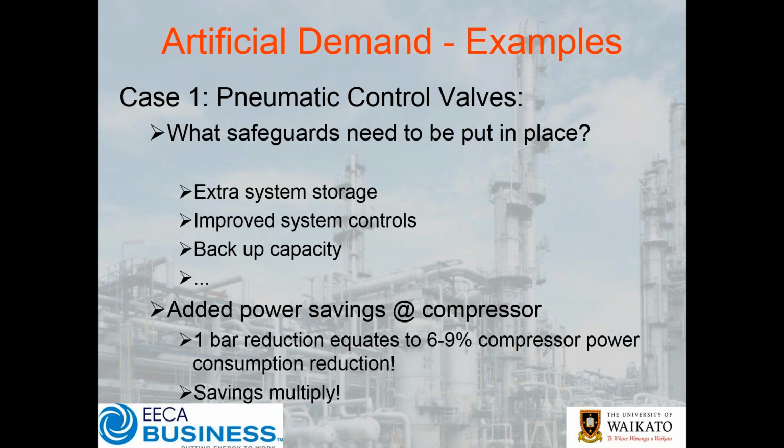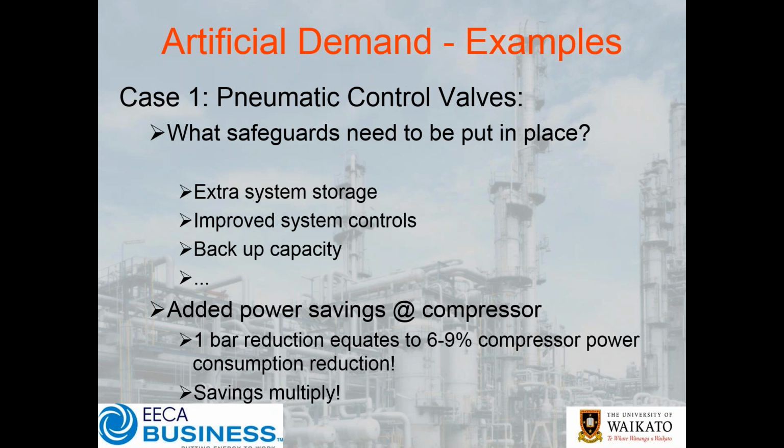And so just to reiterate, the savings figure on the previous page was purely a demand or flow rate reduction. Remembering that compressed air flow is measured in normal or actual cubic meters, cubic feet. So what we mean by that is the equivalent air at atmospheric pressure. Now there are different standards for what you can use. We're not going to go into that today, but in simple terms, you're measuring the air as it would be expanded back out to atmospheric pressure.